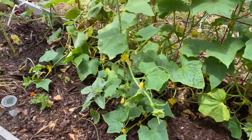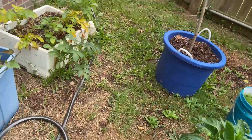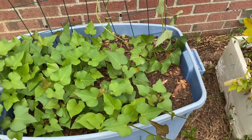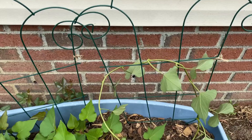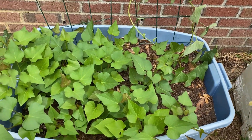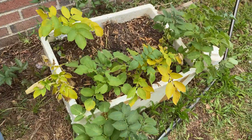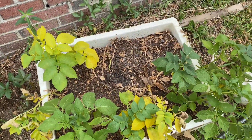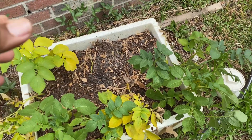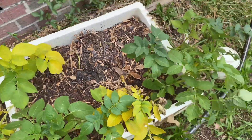Oh, I forgot to show you my sweet potatoes while I was over here. I did put grass seeds out where I took those other raised beds up and it's coming along. So this is my sweet potatoes — they're starting to really really grow. I put some Dollar Tree supports in here because this was hanging out over the back, and they weren't like this a few days ago. We haven't had any rain. Now these right here are my white russet potatoes — they died back. It was plants everywhere and they died back, so I was pulling them off.